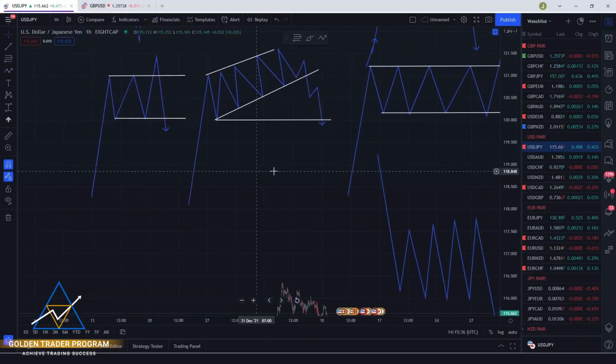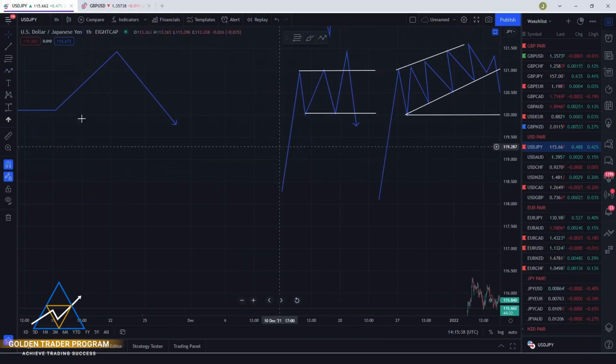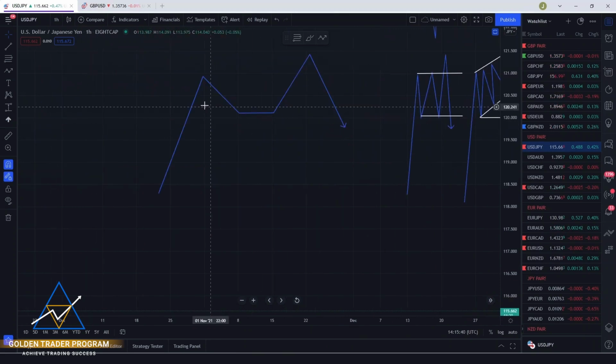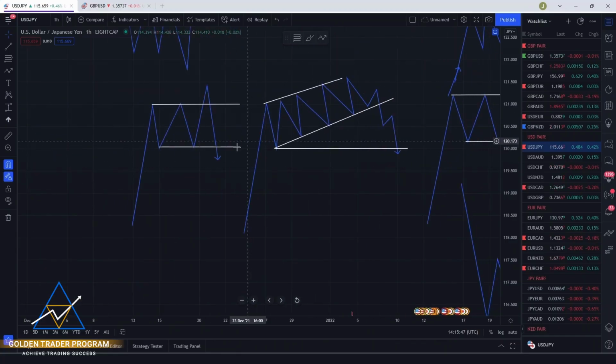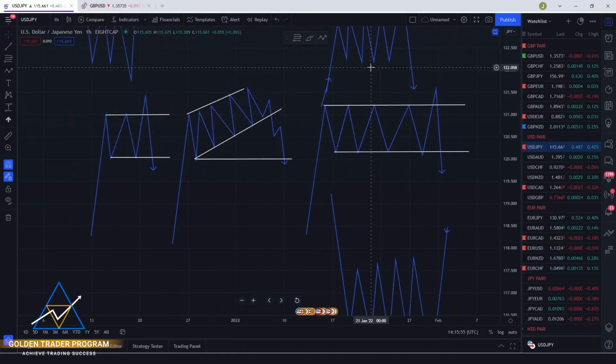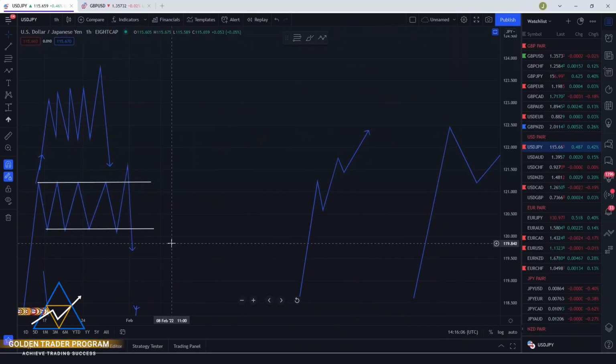So yeah, guys, these are the 4 main setups. Our bread and butter being this simple, straightforward one: take the highs out, then come back below. The others have a bit more structure, ranges being formed. These are the things that we like to look for: a range being formed, or some kind of wedge being formed, or some kind of accumulation distribution being formed. They are the perfect type of correctives that we're looking for out there.